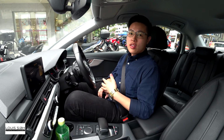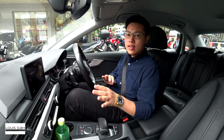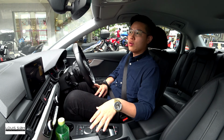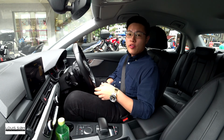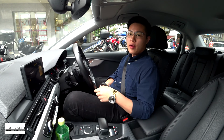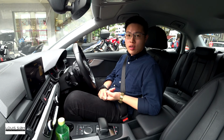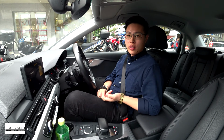And coming on to fuel consumption, if your daily commute requires you to go on long highway journeys every day, this car will definitely save you a lot on fuel. Because the fuel efficiency of this car is actually not that bad for its class. Bear in mind, it's a 2-liter turbocharged engine. Most likely due to the 7-speed S-tronic gearbox and also the aerodynamic properties of the car.